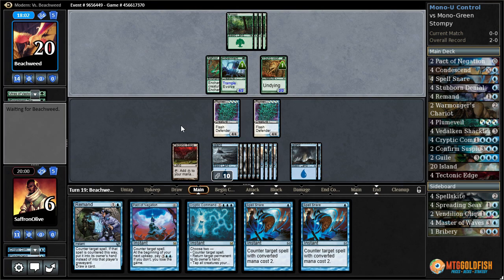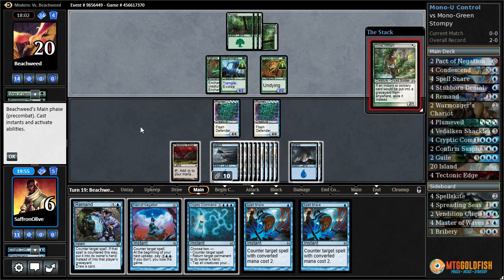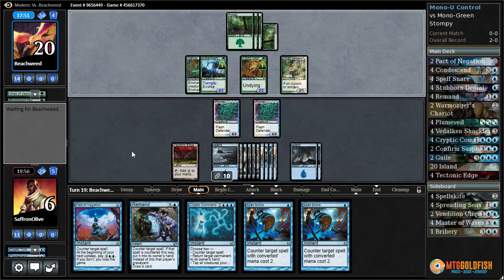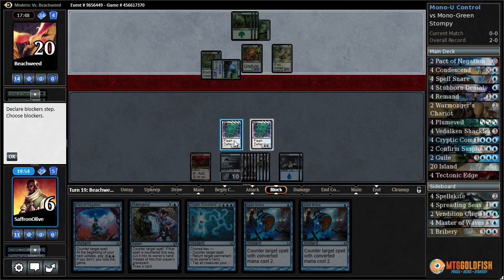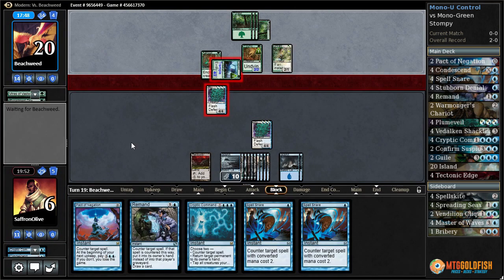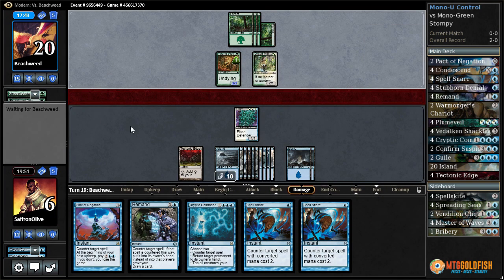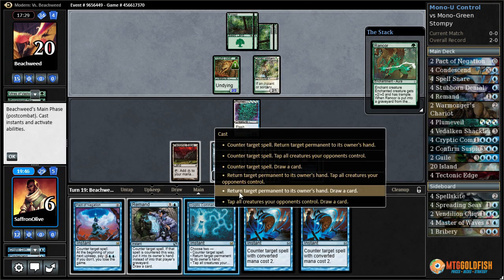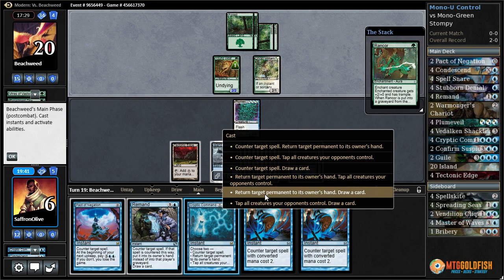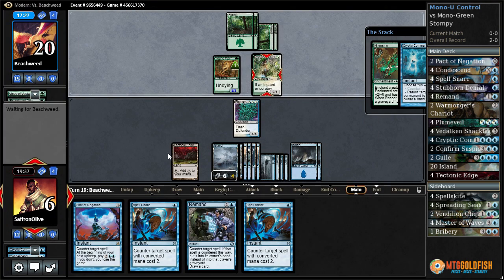Well, we're doing a good job staying alive for not having a Shackles. Dryad Militant. Okay. Alright, let's just block the Experiment 1. We do lose one of our Plume Veils. Alright, let's try this again. Return target permanent to its owner's hand, draw a card. So bounce Dryad Militant. Draw a card.